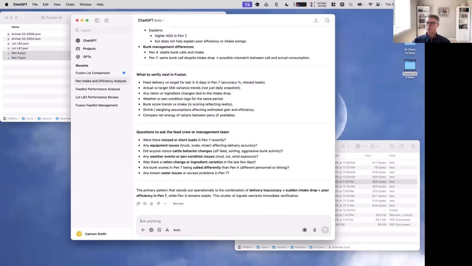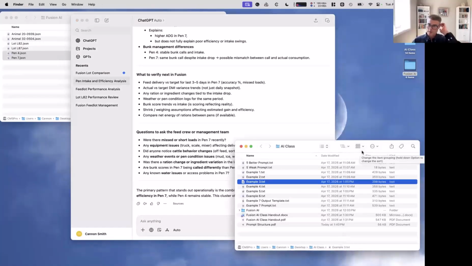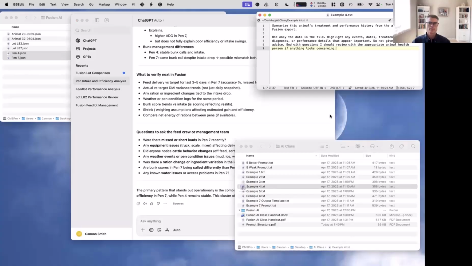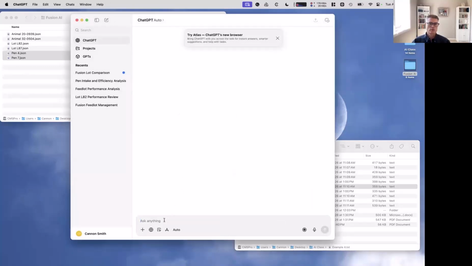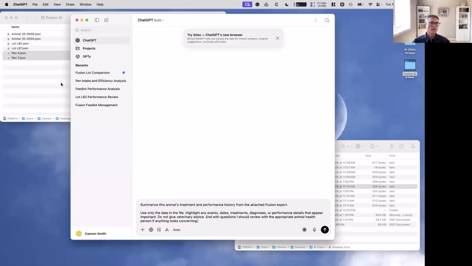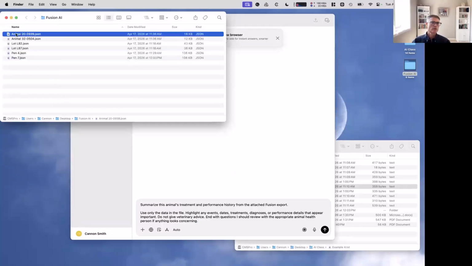Okay, I'm going to do one more of these kinds of examples before we switch to another topic for a moment. It looks like I went longer than the 30 to 40 minutes I promised. I was very wrong about that, but we are getting closer to the end. This is example 4. I just want to do one with an animal as well. So I'm just going to copy that. Again, we're going to start a new conversation here and paste that in. And I'm just going to grab one of these animals. It doesn't really matter which one I grab for the sake of the demo.